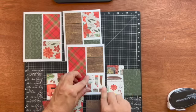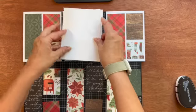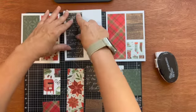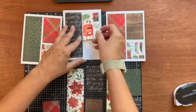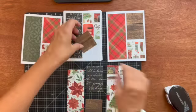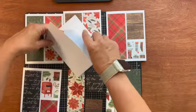This piece is really cute because you can see the little stockings. Again, make sure you're trying to have an even white edge all the way around and between the pieces. Okay, this one, I'm putting this chalkboard print on the left side. And in that chalkboard print, there is some nice sort of holiday sayings. This is that overall pattern with different icons. And I really love that mailbox, like you can mail letters to Santa. So cute. And then that piece of tartan there on the bottom. And I am lining it up along the bottom, so that guides the white space in between those two pieces.